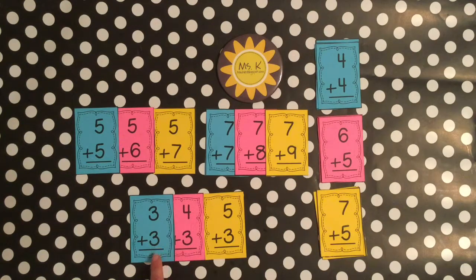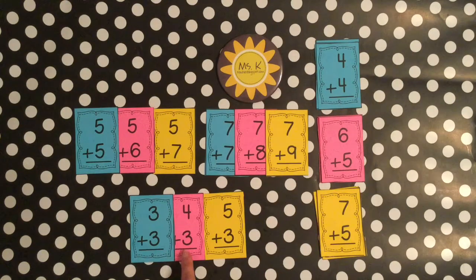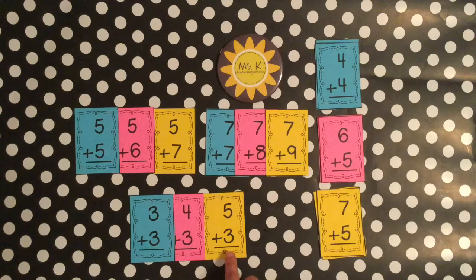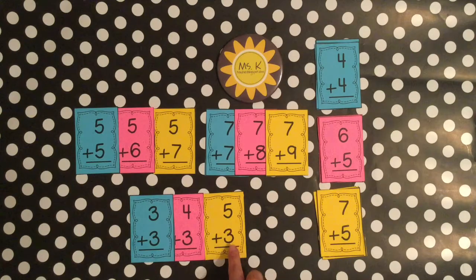Now if we look here, this one's a little easier. Three plus three is six, of course. Four plus three is seven. And we have five plus three and that's eight. Or if they know three plus three is six, then all of a sudden it's so easy, two more makes eight.